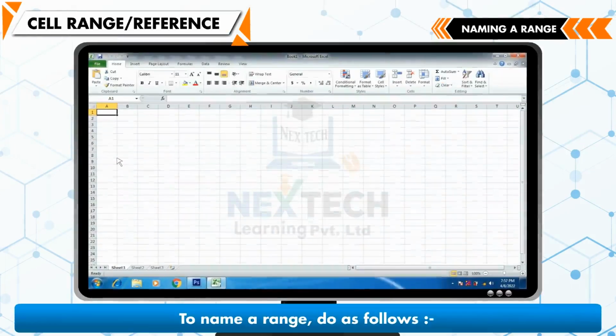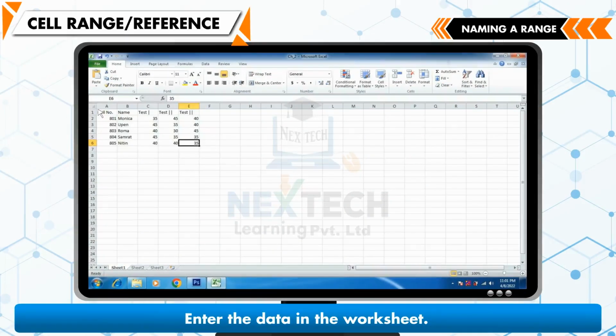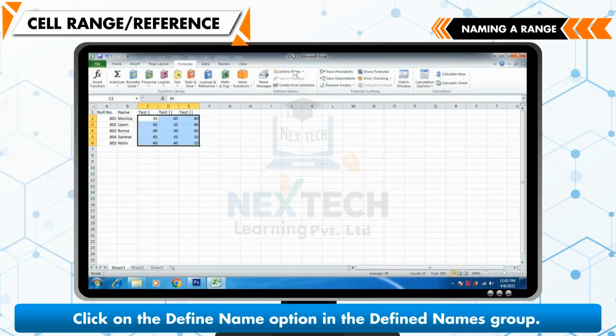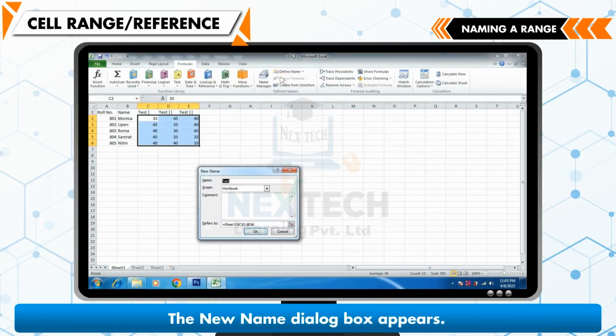Naming a range. To name a range, do as follows. Enter the data in the worksheet. Select the cells you wish to cover in the range. Go to the Formulas tab. Click on the Define Name option in the Defined Names group. The New Name dialog box appears. In the Name field, assign a name for this range.